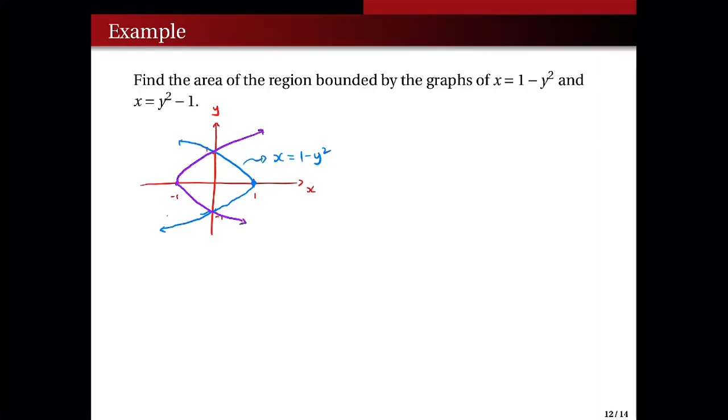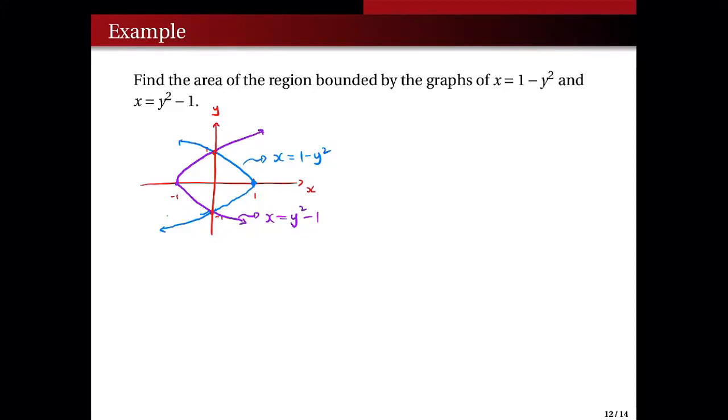Okay, so this purple here will be x equals y squared minus 1. So you expect the region, it's just this guy here. For this, let us start with the points of intersection. As you can see, they will intersect, well, I graphed it almost correctly. They will intersect at this point and at this point.